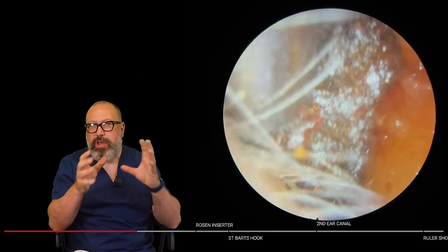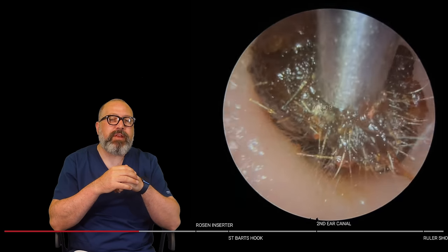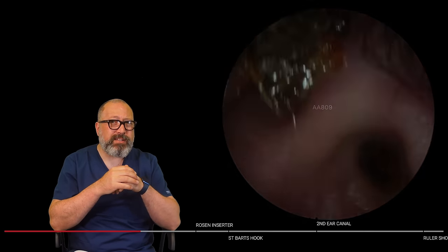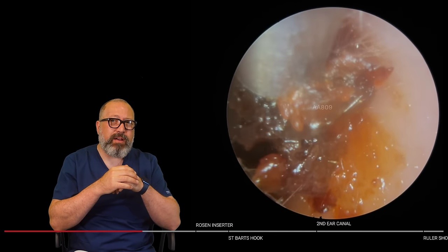Really having to work it, not only down the canal, but twist it as it gets to the entrance of the canal to get this out. But we're still going in here. There is so much wax in this ear canal. It's literally chock-a-block from front to back. So it's really coming away now.